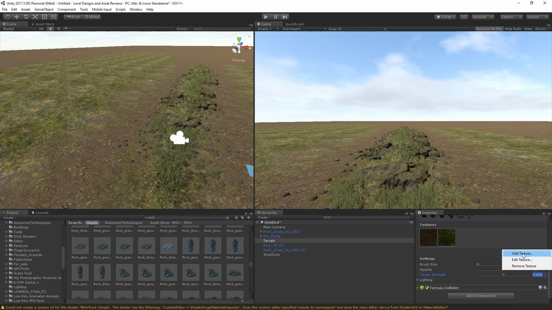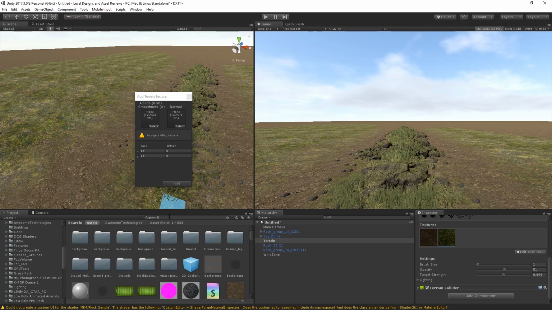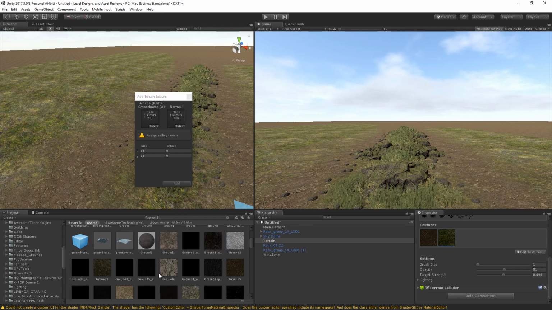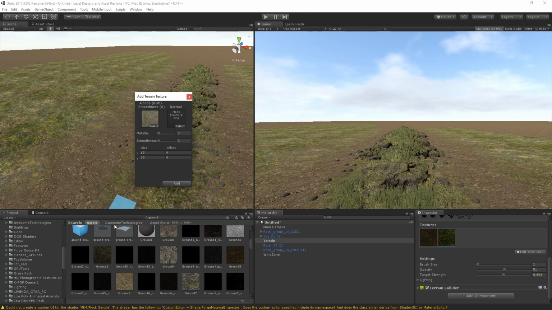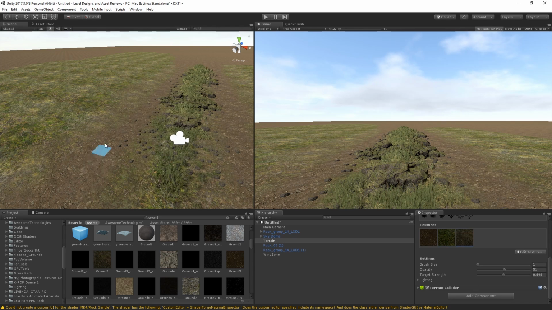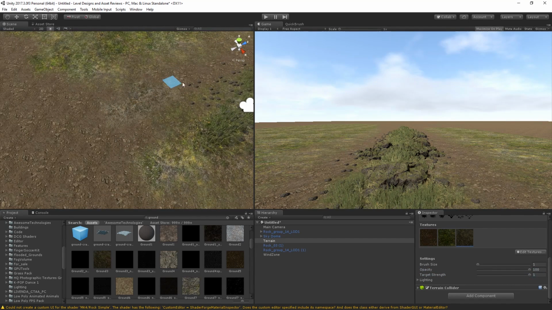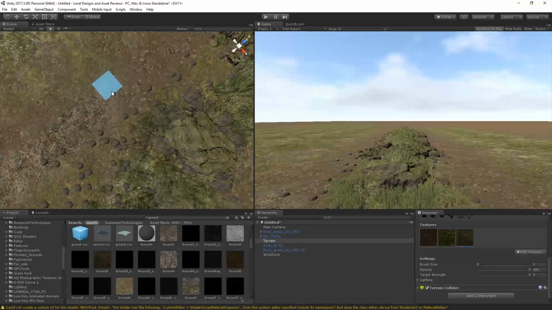That's a later plan. So let's add one more ground texture, because I don't dislike the dirt texture that we have right now, but it's not perfect either. So let's go ahead and add another one and see if we can find a better suiting one. Like that. Let's decrease the size to 5 by 5. Yeah, maybe we can actually increase the opacity for this one. Hey, that actually looks pretty cool. Yeah, it actually looks really, really nice.